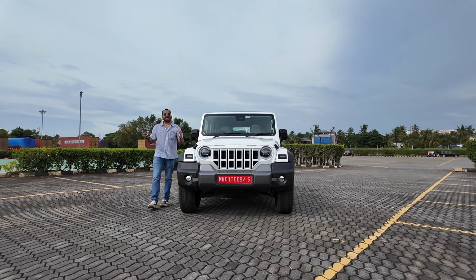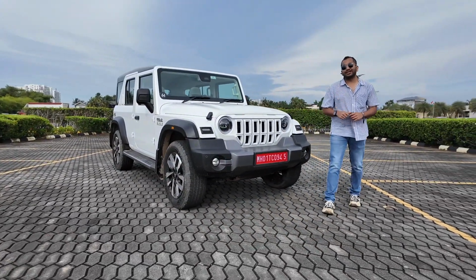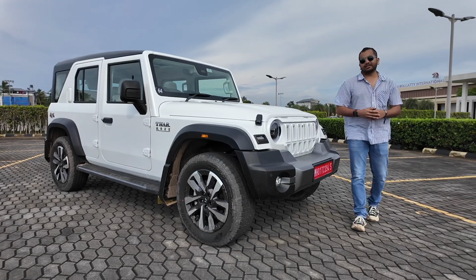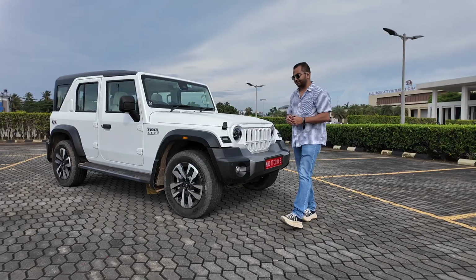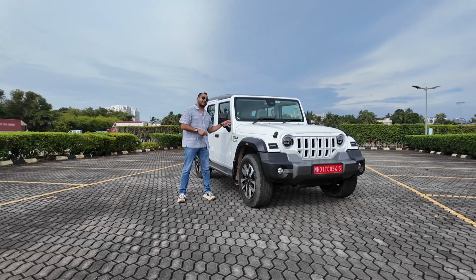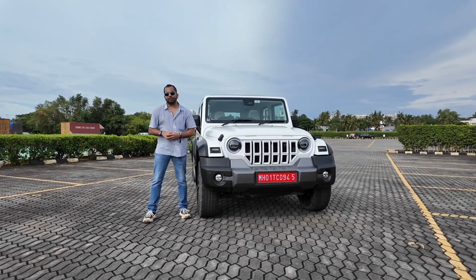Now, as you all know, the Mahindra Thar Roxx is a 5-door SUV, but the Thar Roxx is a 5-seater SUV, not really a 7-seater, just because it has increased in its size. Compared to the 3-door Mahindra Thar, this Mahindra Thar Roxx in its 5-seater, 5-door avatar is going to attract a lot more buyers because it has now become more family friendly, and it still continues with that Thar DNA of being off-road focused and being a very capable off-road vehicle.